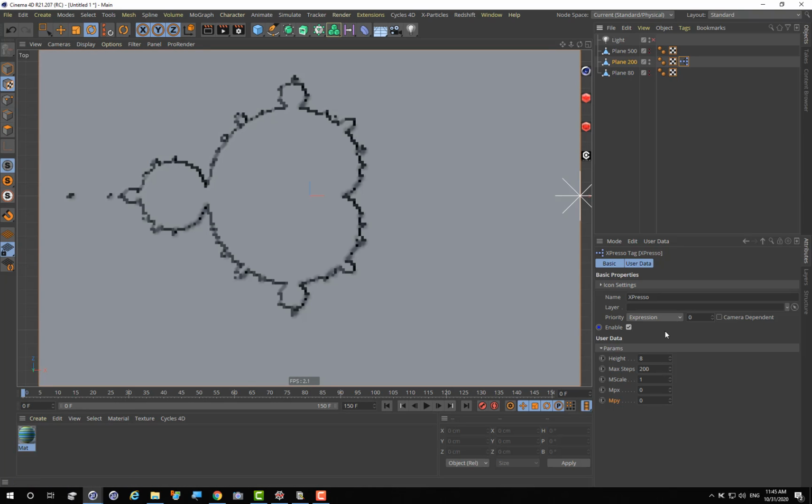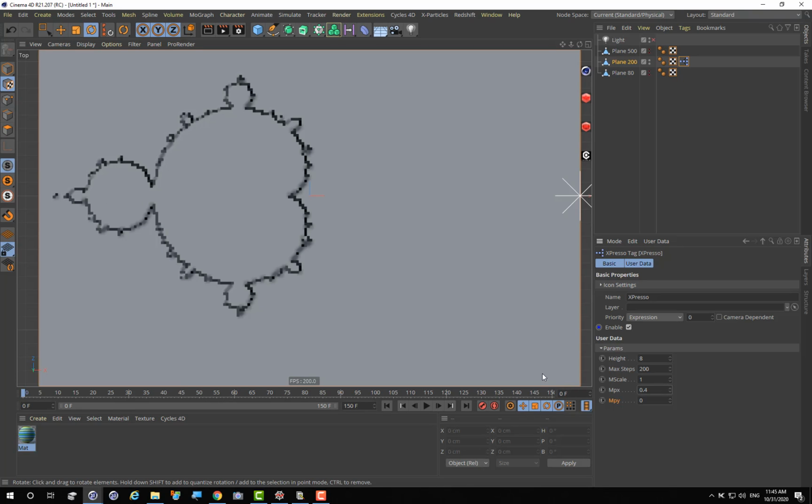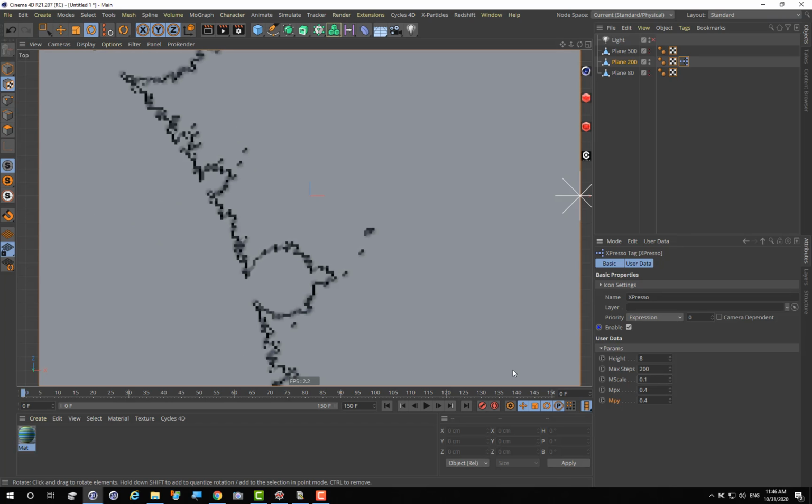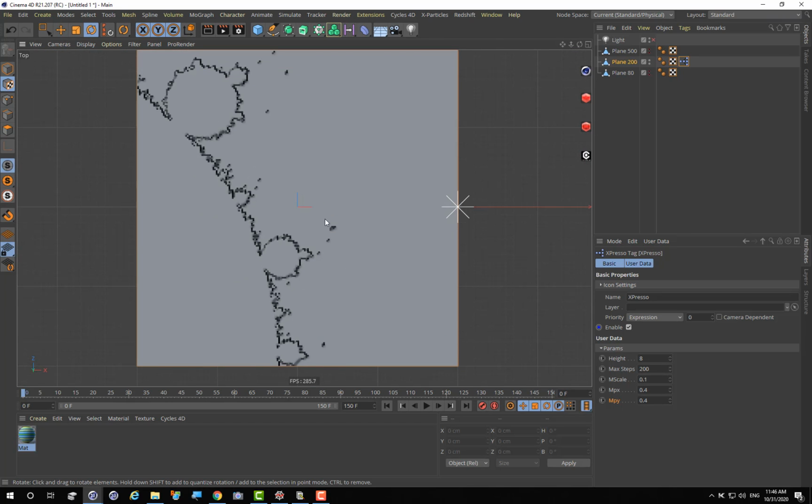And so let's play around with some values here. I was trying to zoom into somewhere around that point. So I believe the offset in X could be 0.4. And the offset in Y, let's try 0.4. Now let's try zooming in to 0.1. Yeah, so we're a little bit off. So let's go X of 3.9.